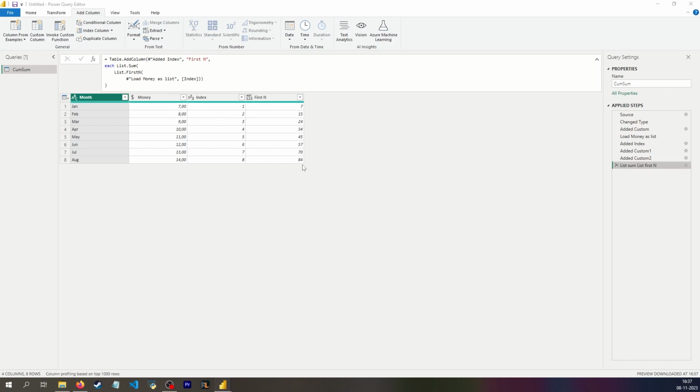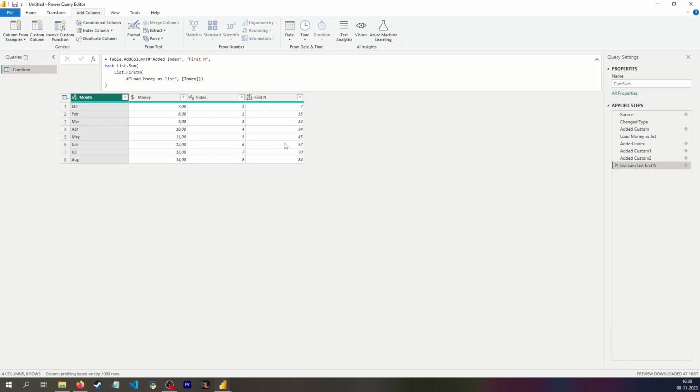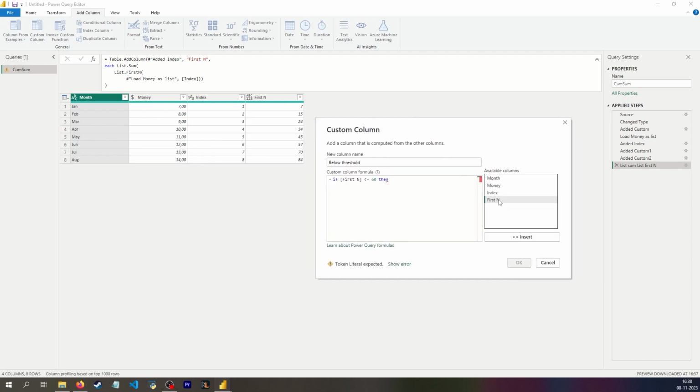And then, just for illustration purposes, I want to filter it and only show those rows where I have below 60, so that I can find then the last row before I hit some threshold. Now that I have this, I want to add another column that I can use to filter, where I want to say that in this case, I only want to grab the value from first n if the value is below a threshold. Meaning I want to say if the value in first n is less than or equal to my max amount, which is just going to be 60, then I want to write the actual value, which is going to be first n.